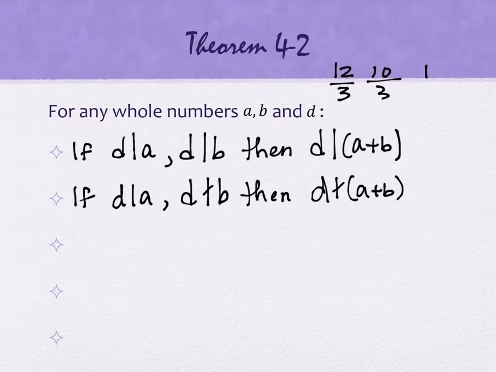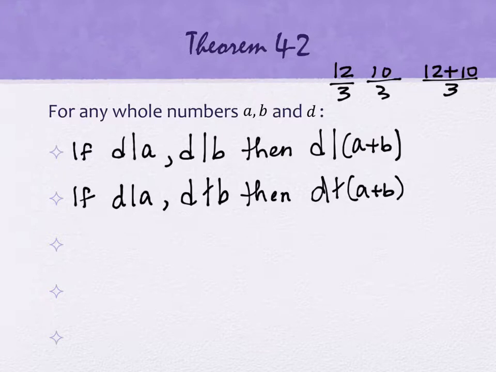And even if I don't add the 12 and the 10 together, there's no way to reduce that 3 with both pieces, the 12 and the 10 on top. You can't do that. It's not going to divide it because it fails to divide just one piece of it. It's going to fail to divide the sum.